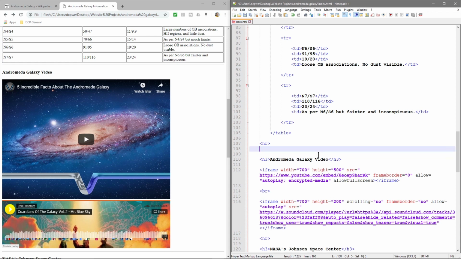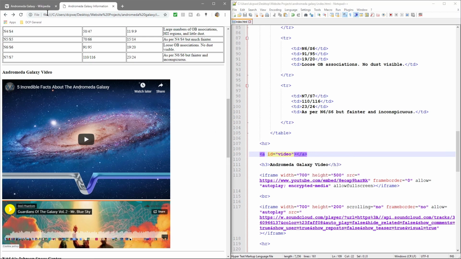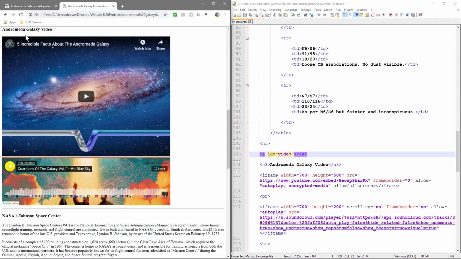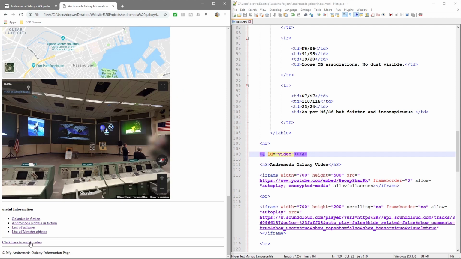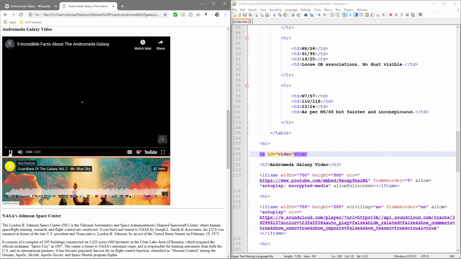Hash video. So we're going to go up to the top here, find the Andromeda Galaxy video. Just above the title, we do an anchor, and we give it an ID video, and we'll close the anchor, save it. We'll refresh this page, we'll scroll down, click on the link, and it takes us straight to the video. It didn't take us to the top of the page, it didn't take us anywhere else apart from where we put the anchor. So we anchor from here to this point, click the play button, and we can watch the video.